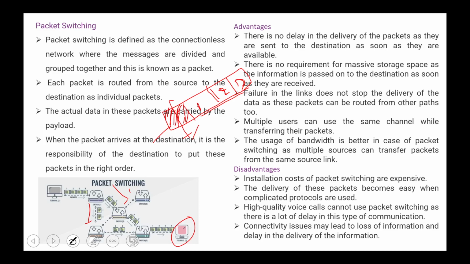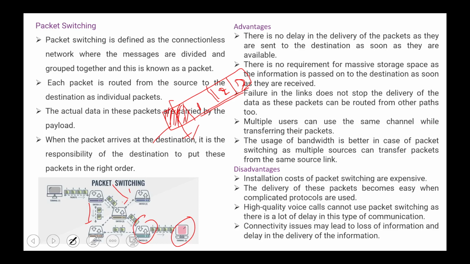So the 4 data packets will be received at the terminal switch 5, and the user will receive all the data at a time. Bandwidth will not be fixed in that case. A particular time will be allocated for a particular packet. The whole bandwidth will not be fixed for the whole time.